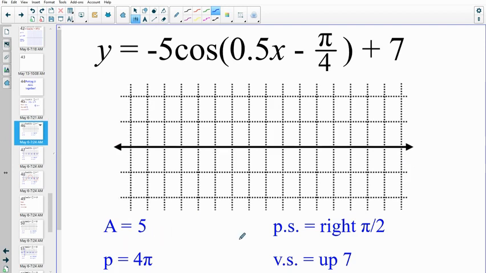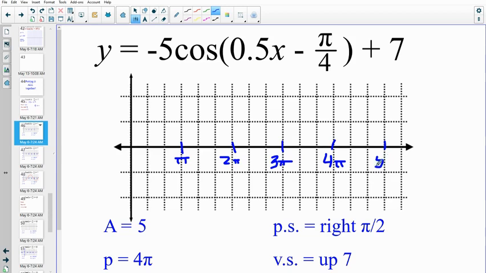Something I didn't have to worry about yesterday, when we were taking a look at this, is that because we're going to the right by pi over 2, because the starting point is moving to the right, I am going to put my vertical axis way over here on the left side. My period determines how big the steps I will be taking. And so a period of 4 pi means 1, 2, 3, 4 intervals later. That's 4 pi. That's kind of convenient that 4 intervals is 4 pi. So each one of these intervals is pi, 2 pi, 3 pi, 4 pi, 5 pi.